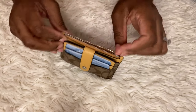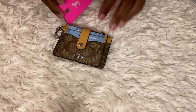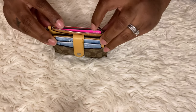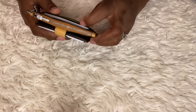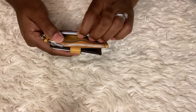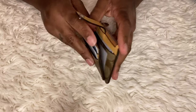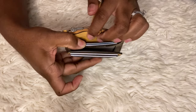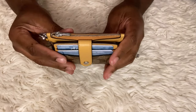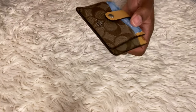Now let's put some cards in the middle zipper section. I'm going to use some credit cards I barely use - one, two, three, four. I'll slide them in just like that, push them down and it fits perfectly. This can hold a lot of cards - you can put even more in the back since it has some give, and the ID slot also has extra room. You can really fill this card holder up, which is why I ended up grabbing two.